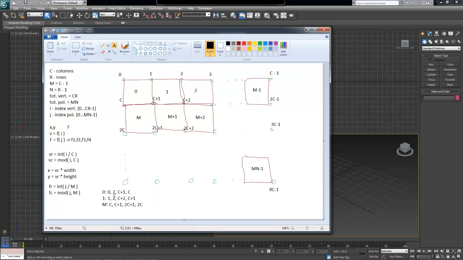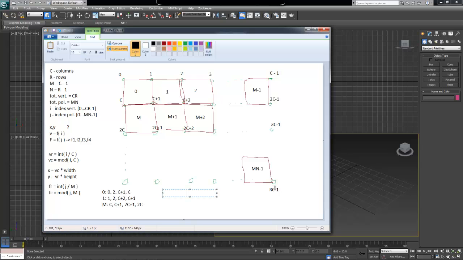So let's start thinking about how we can extract our very first vertex index based on this pattern. In reality, the very first vertex index will be our face number.